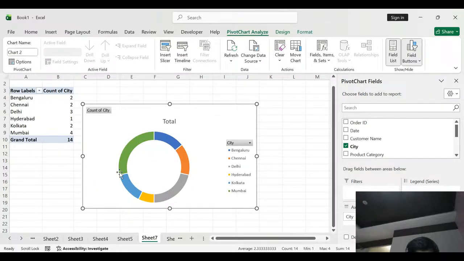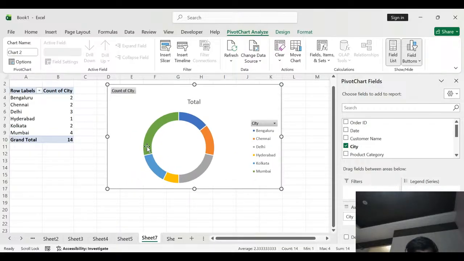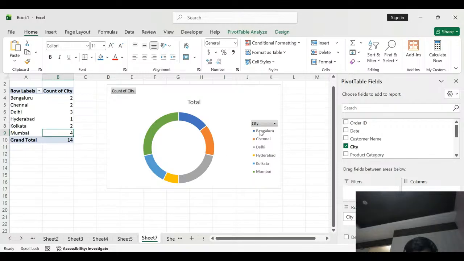So you can see that out of the total customers, the maximum portion is green, and the green area belongs to Mumbai. So the number of customers from Mumbai is 4, and Bengaluru is 2. Here it also shows the maximum number of customers.